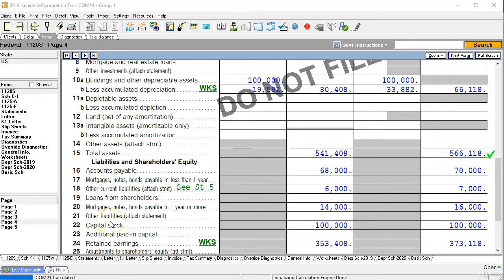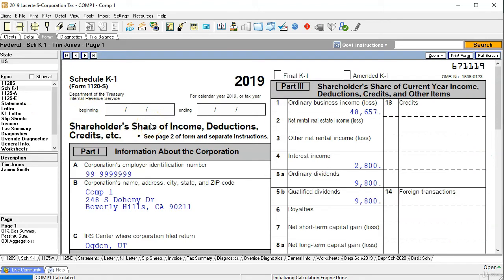Once the data has been input, we'll take a look and analyze the K-1s that will be used to flow through to the individual 1040 forms, and we'll actually use Lacerte to export a K-1 from the 1120S to an individual owner, the shareholder, to the 1040. Then we'll go over and analyze what has happened with the data input from the Schedule K into an individual tax return, the individual 1040.